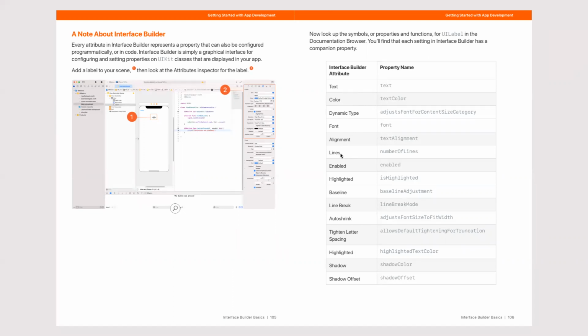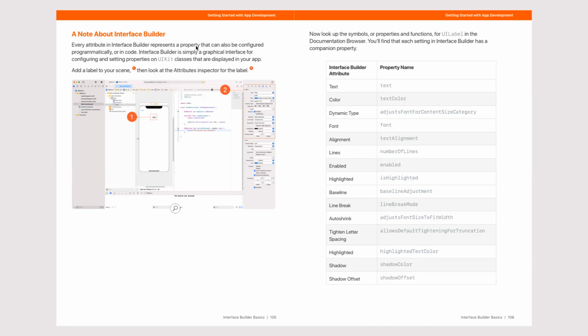To fix that problem, you can adjust the number of lines or just the width of it, enabled or not enabled. So there are a lot of properties, obviously, for every object that you select. But the common ones, over time, you learn which ones you use a lot. There are some that are special and unique, and you'll figure those out on your own as you gain more expertise with the tool.